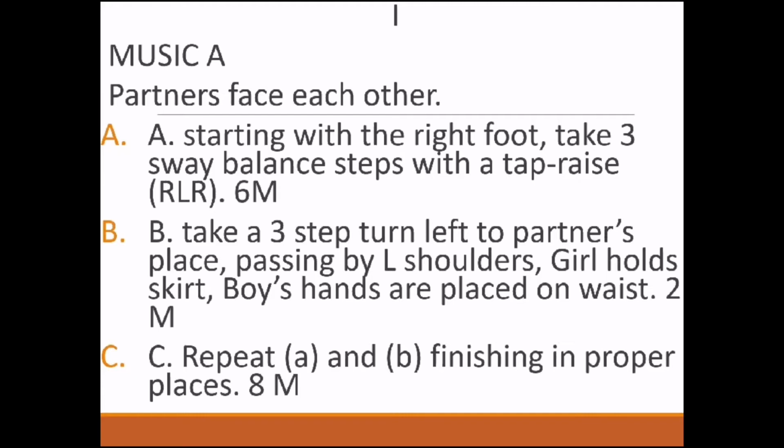Letter B. Take a 3-step turn left to partner's place, passing by left shoulders. Girl, hold skirt. Boys, hands are placed on waist. 2 measures. Letter C. Repeat A and B, finishing in proper places in 8 measures. La Jota Isabela.